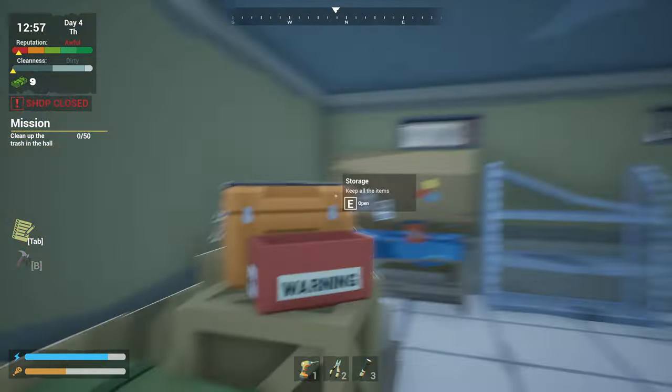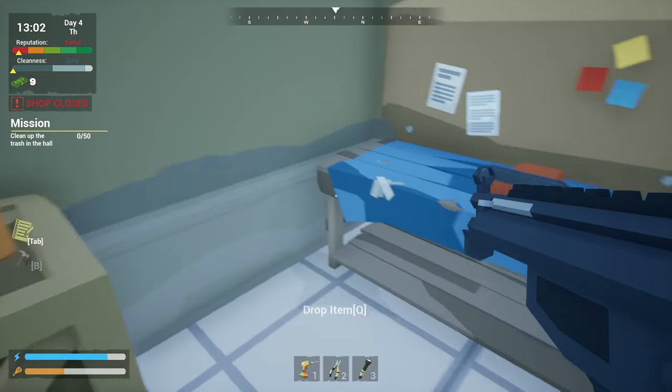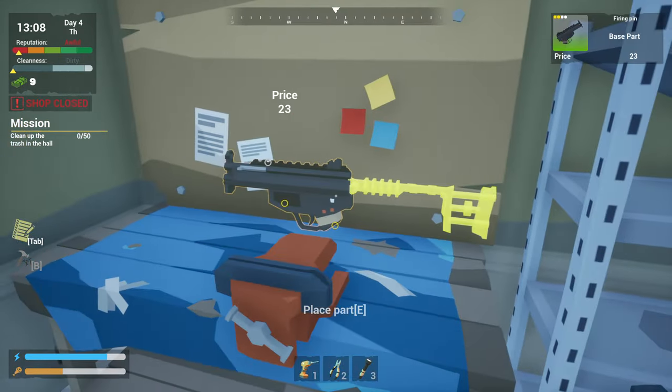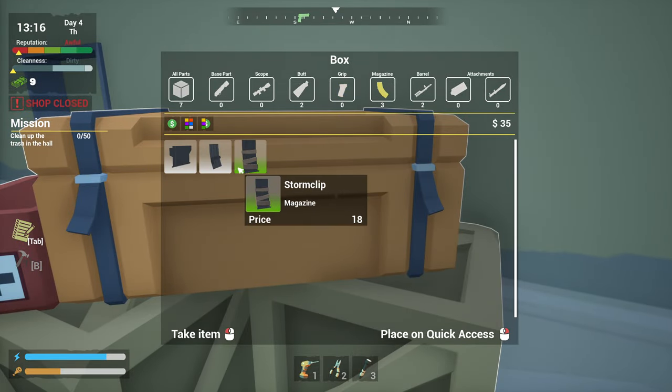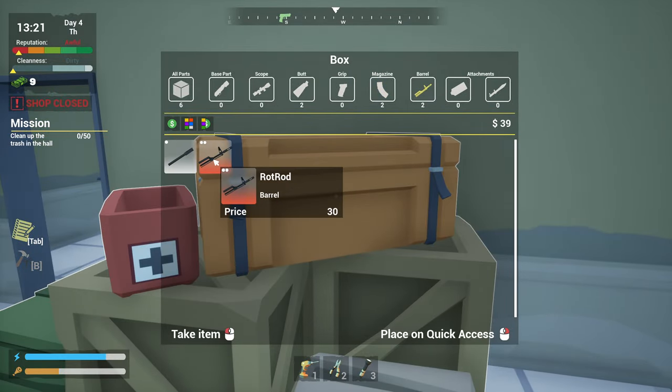There we go. What else we got in here? Don't have enough for everything, but we'll try to make something, right? Just to get it out. There we go. Rip. Awesome. A magazine. Storm clip. A barrel. Rot rod.